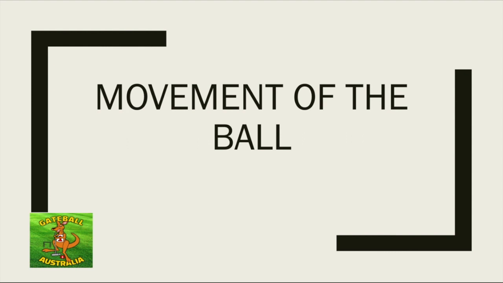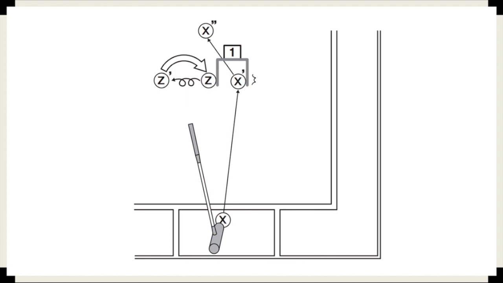Number 3, the movement of the other balls, remembering what other balls are, they are all the balls except for the stroker's ball. The movement of other balls made by the ball which has not yet passed through the first gate. And that's where we're going to come to our first figure. As we can see here, ball X is in the start area and is performing the start stroke, and it has clanged on the right hand leg of gate 1.